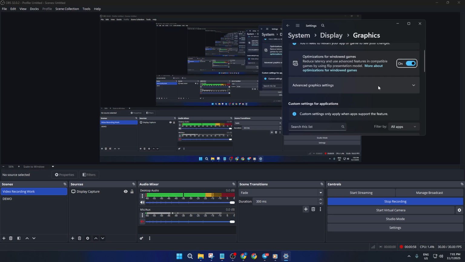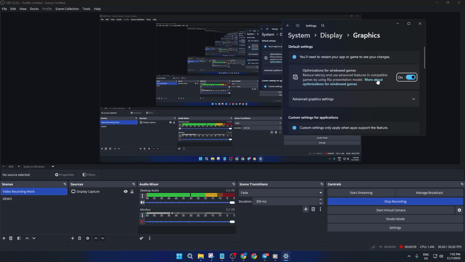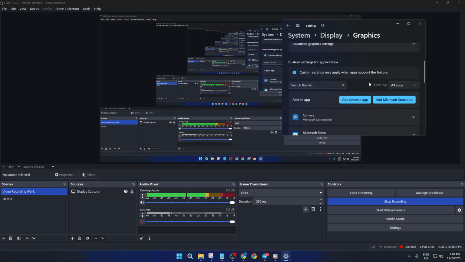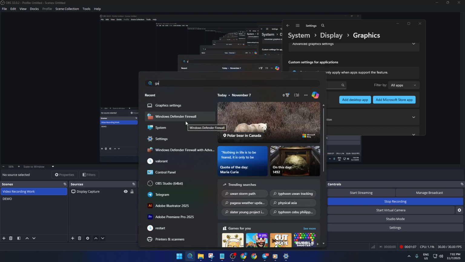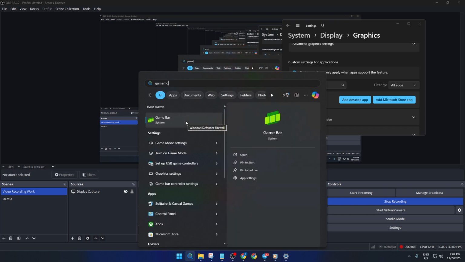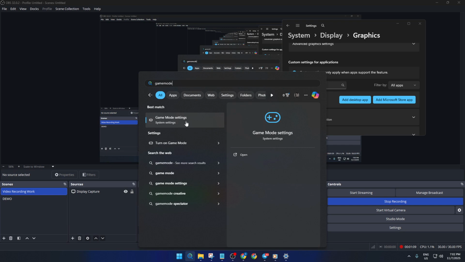While you're tweaking system settings, you'll want to disable a couple of gaming features in Windows. Go to Settings, then Gaming, and flip off Game Mode. Game Mode is meant to boost gaming performance, but sometimes it interferes with apps like OBS and prevents display capture from working properly. While in the same gaming menu, turn off the Xbox Game Bar as well. It's a handy overlay for recording games, but just like Game Mode, it tends to conflict with OBS's display capture, so it's best to keep it off while you're streaming or recording your desktop.